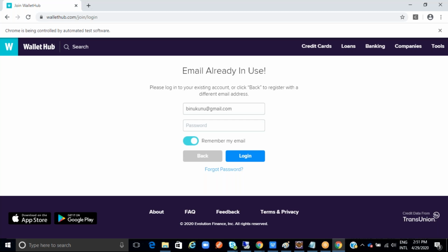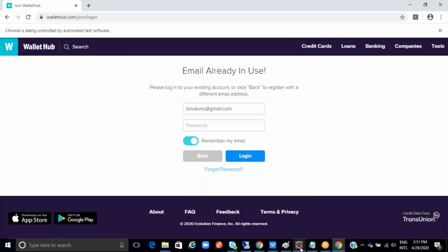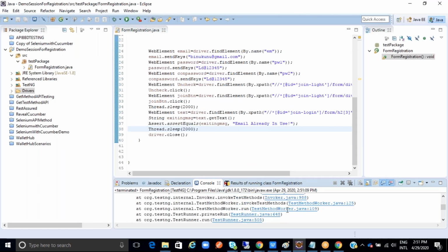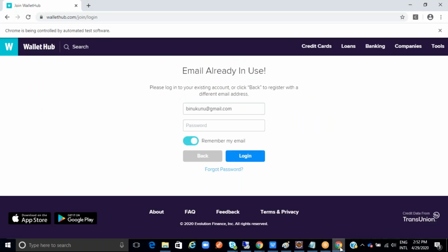It will keep waiting for 2 seconds, then after that it will get closed. Again, it is throwing a failure. And why? Not found bracket.